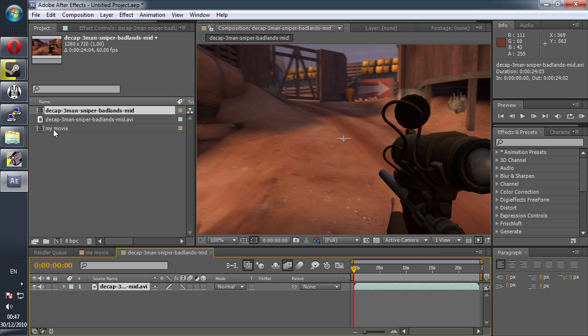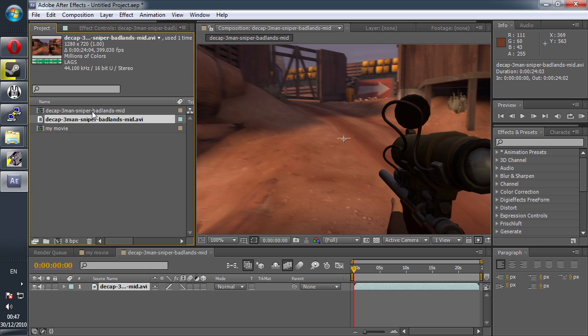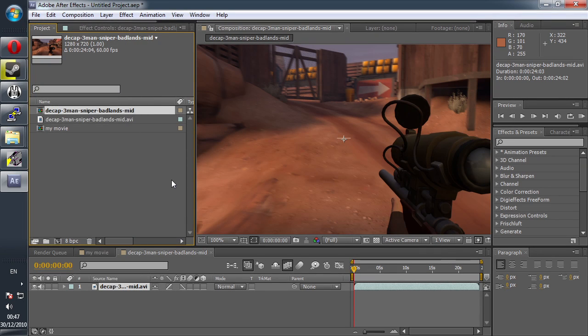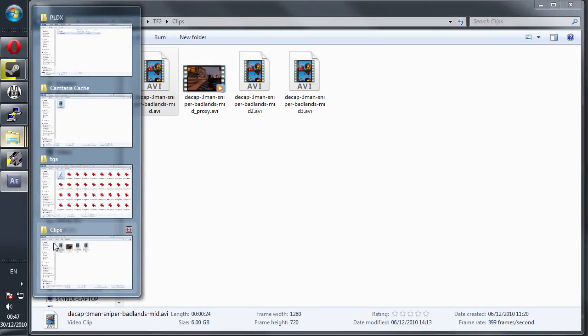What we're going to do is make a proxy of this pre-comp, and I literally mean a proxy in the same way that you'd imagine a web proxy. All it is is a replacement of the actual video file. So rather than reading in the 400 FPS clip, I'll show you here.